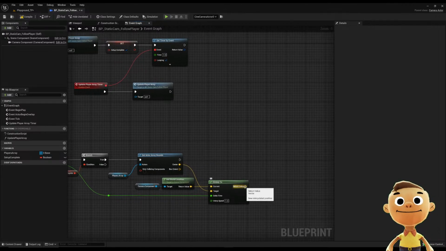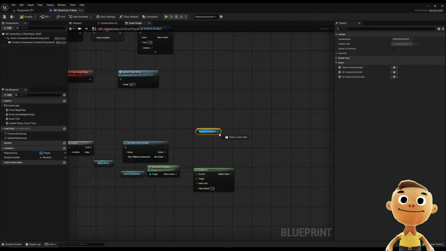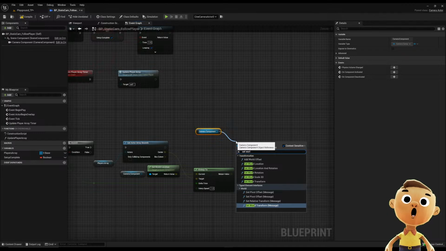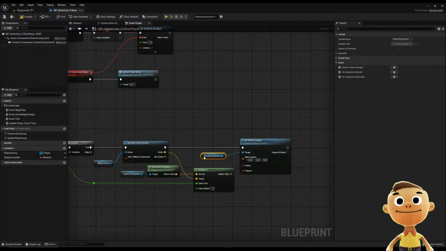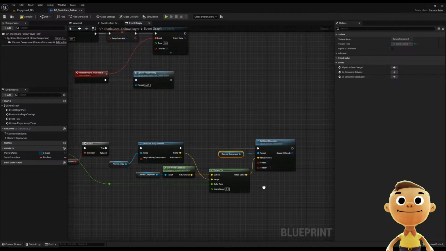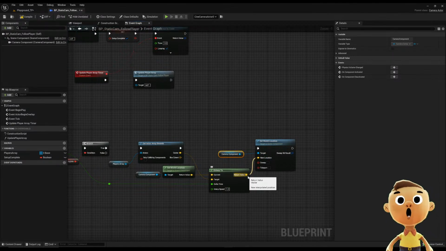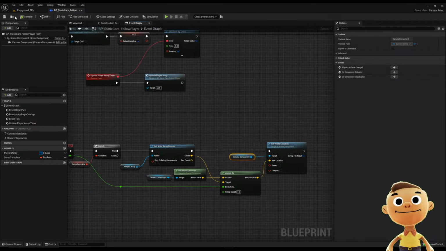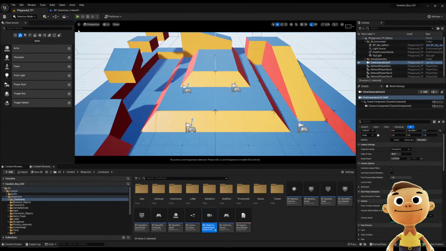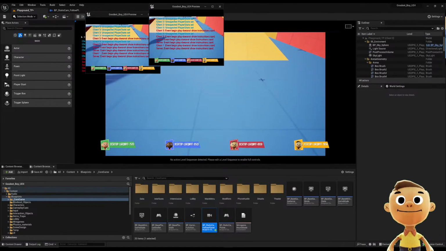Oh, I'm not actually doing anything. I'm not actually lerping. So this is a position. What we need to do is camera component set world location. Okay, here we go. So we weren't actually doing anything with this information. We were just outputting a vector, which would be the camera's new position based on that interp, but it wasn't actually moving the camera because we didn't set world location. So now it's going to move the camera to our character. So it slowly follows, which is not what we want.